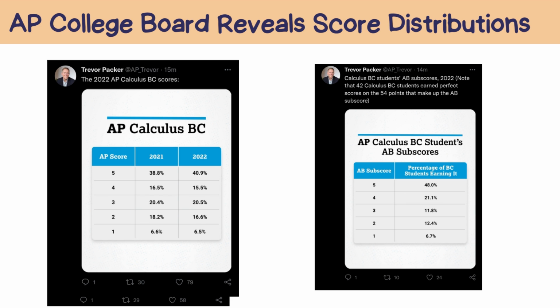Now, again, these are not the official scores that you need to get, but I've formulated my own based on previous scores. Also, update that the AP College Board has finally revealed all of the score distributions. They usually do so 2 weeks prior to the score release date. If you go into Trevor Packer's Twitter, you can see all the percentages of who got what score for what test. And finally, the Calc ones are out. BC was actually the last one out, so it was well worth the wait. And the stats are looking pretty good. It was like a 2 to 3 point percent increase, which is awesome.